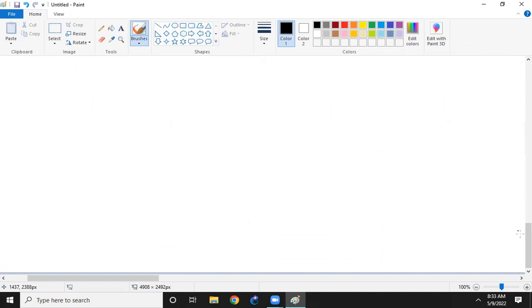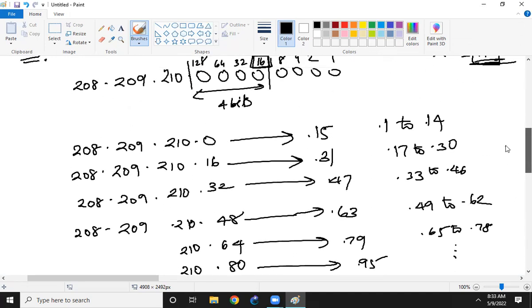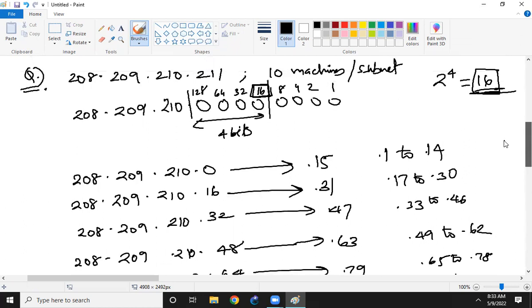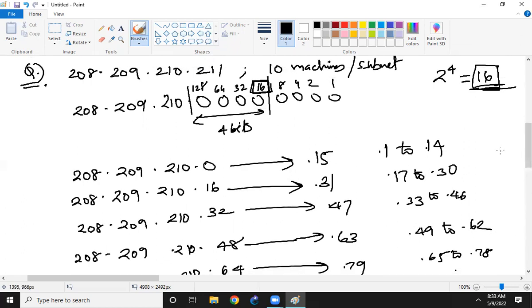Yes, please. So I understand the way we are looking at the block size and we are calculating the next network address and next subnets. But when we look at the way that you did last time by expanding the bits, for example, to calculate the first network address for the first subnet, it will be 208.209.210. Now we expand the bits. So first will be 0000 and the next will be 0001, correct? Yes. Third will be 0010, yes. Fourth will be 0100. No, let me just tell you.